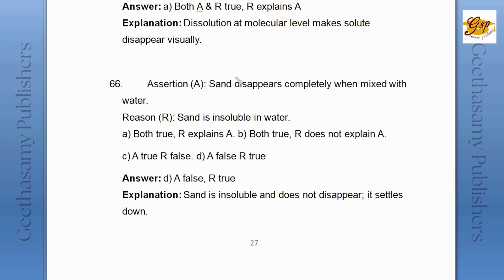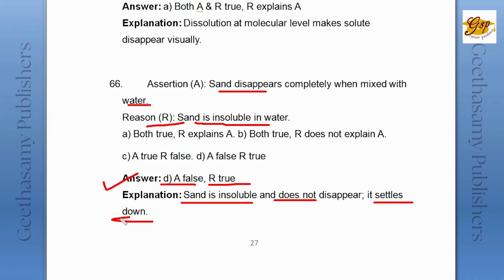66th question. Assertion: Sand disappears completely when mixed with water. Reason: Sand is insoluble in water. So both are true and R explains A; both are true and R does not explain A; A is true, R is false; A is false, R is true. The correct answer is D, A false, R true. Sand is insoluble and does not disappear, so it settles down in the water.